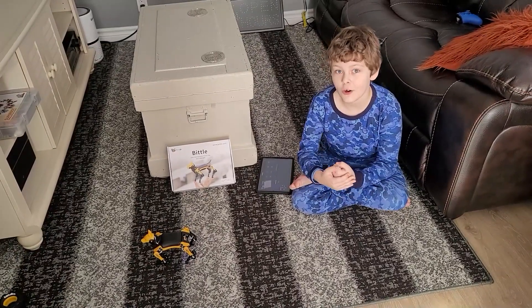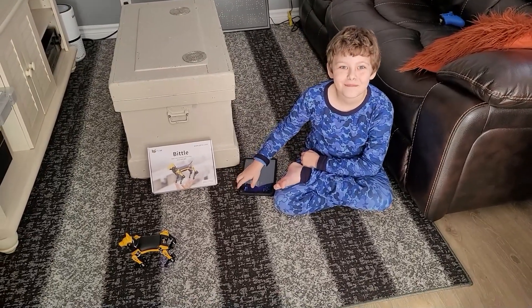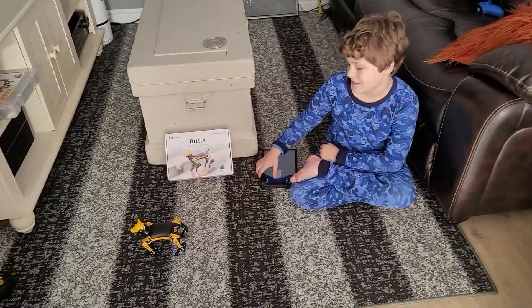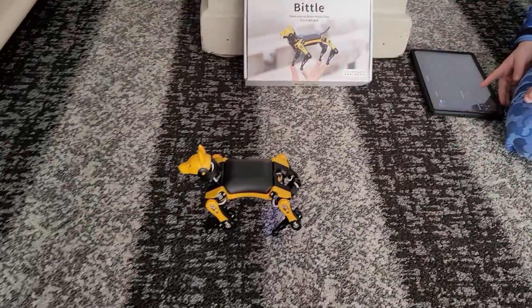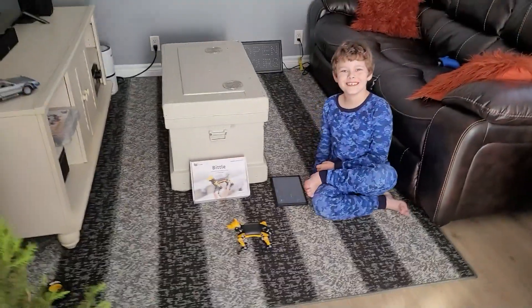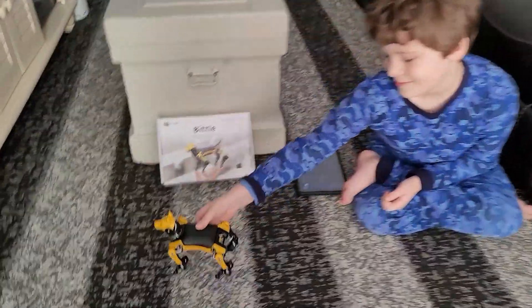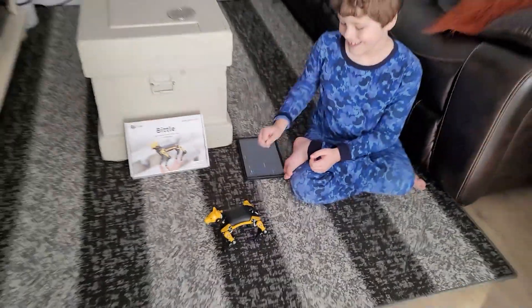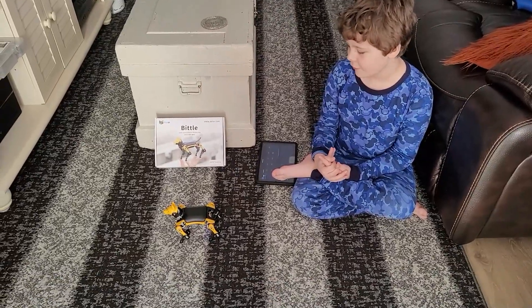I wonder if Madison will play with that. Do you think Charlie would play with that? Probably. So anyways, this one here is the flip. Now this is cool. Here we go. Oh yeah! Look at that. Apparently the flip only works with certain models from what I'm hearing, but it's still pretty cool — you've got to try it out. One more time. Oh yeah, that's pretty cool.